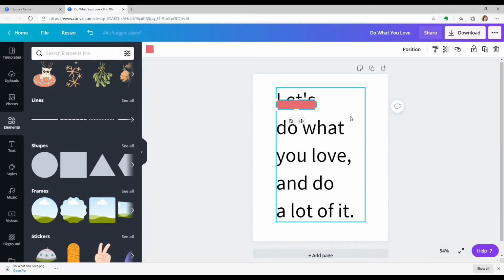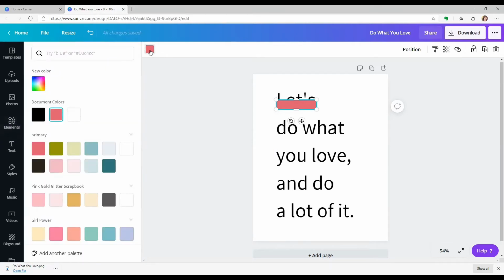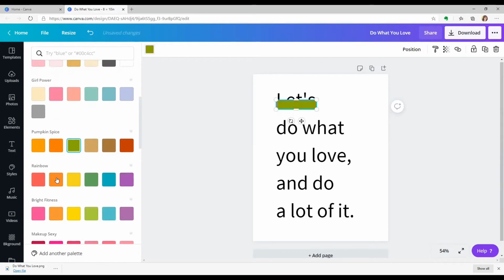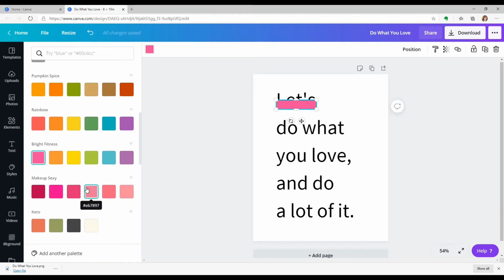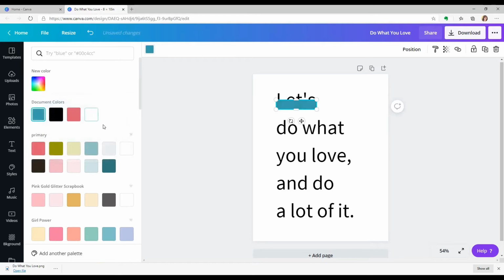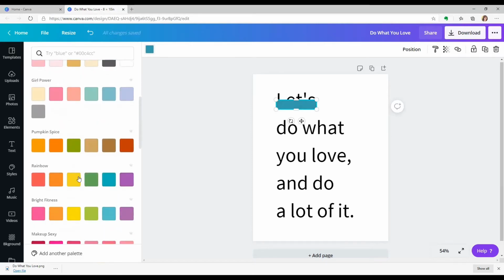You don't need to worry about the color and all that yet. You just want to get that sizing correct. And now you can click on the color. And again, I have various color palettes here that I could choose to see what looks good, or you can create your own custom color up at the top by clicking on new color. You can adjust that line to the various parts of the color wheel there and move to find a color that works best for your design. I'm just going to go to a green that is in one of my palettes and see what that looks like.